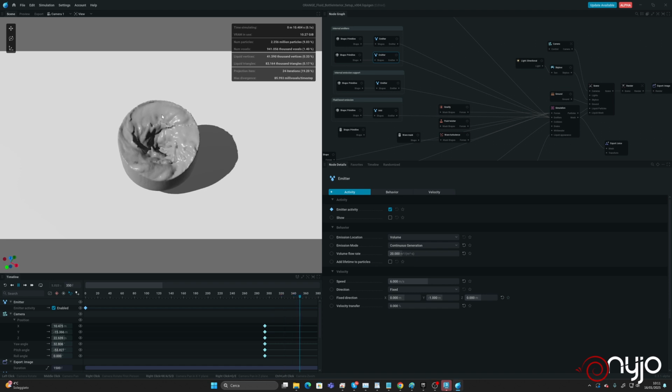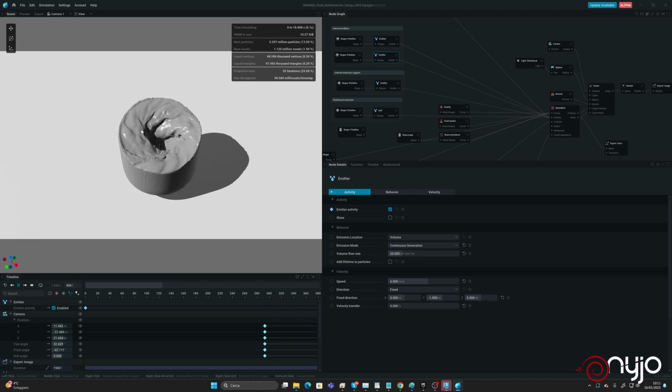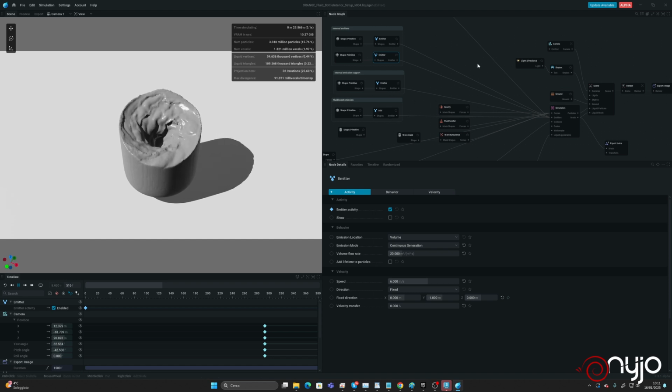So I think that the mesh is not bad. We have something that is not bad, and you have to imagine that we're going to use the velocity to have a nice motion blur effect.